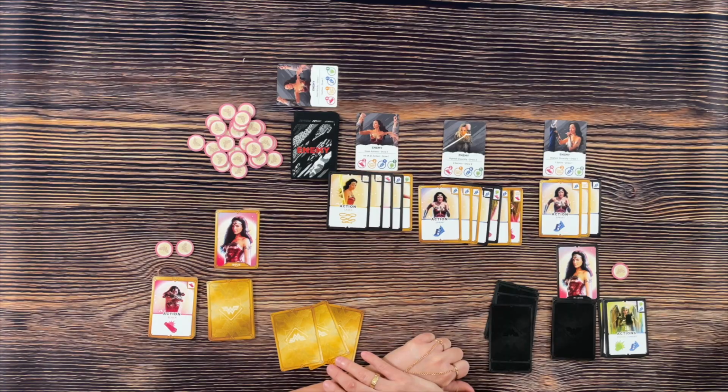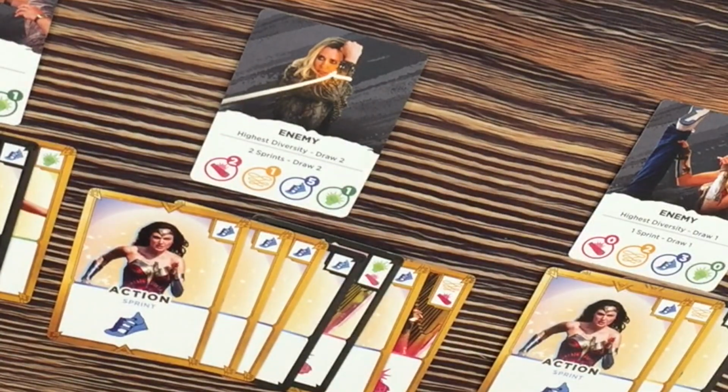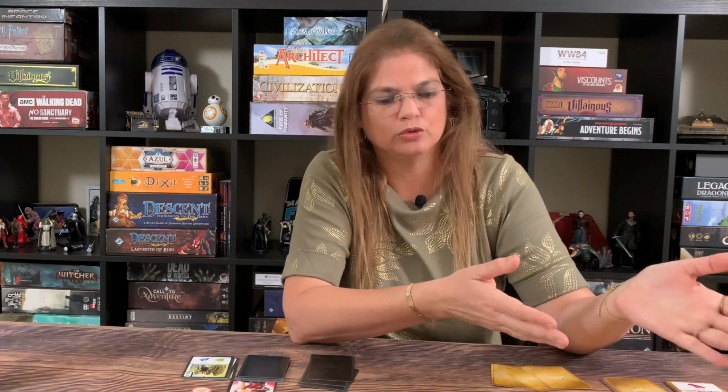All right, so who gets what? Highest diversity, draw 2. Who has the highest diversity? The yellow player has 1, 2, 3 different things, and the black player has 3 different things. So we're tied, and when we're tied, everybody gets the rewards. And of course, in a 2-player game, you would think, well, you know, it's a wash. But remember, we're drawing randomly, so who knows? One of us might get luckier than the other one.